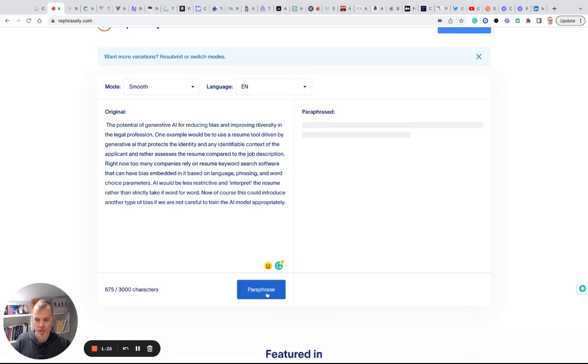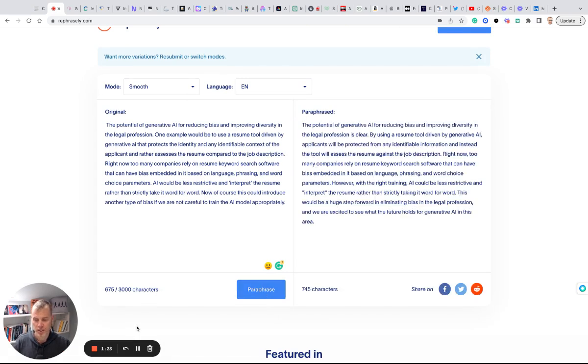Here I'm going to choose smooth. See what it does to smooth it out. We've expanded here. So let me see exactly what is going on with smoothing. It's interesting. I look at the return and it has a sense of momentum. Now, this is highly subjective, but it changed the writing completely. I don't necessarily know what smooth means to the folks at Rephrasely, but it has rephrased this and, I would say, leans into it, creates a little bit of momentum, gives you a sense of purpose and looking out into the future and talking about this.